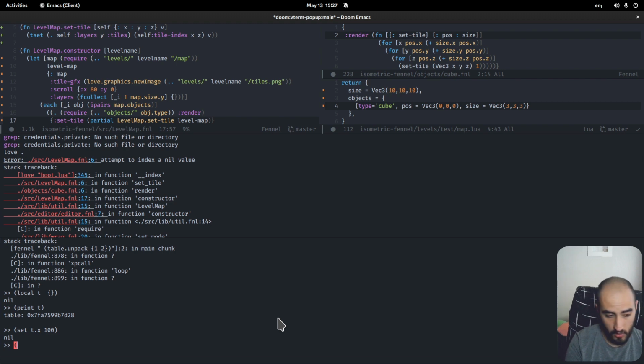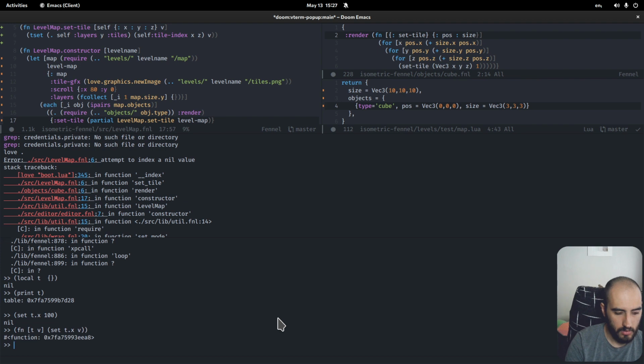Now we have a function. Okay, right. It's going to take in a table, and it is going to reset the x value to 200 of the table. And actually, let's do this. It's going to set t. How about this? Just set t.x shorthand. There's no colon here. This terminal is really stupid. Set t.x to v. Okay.